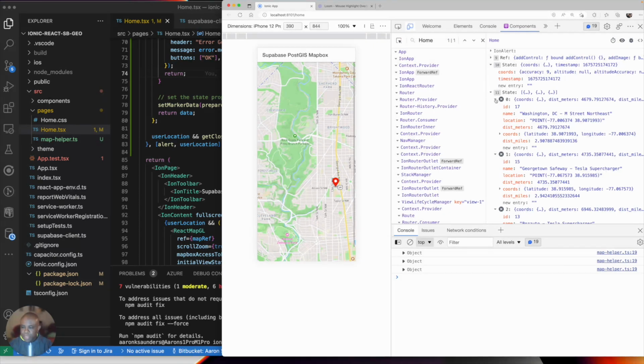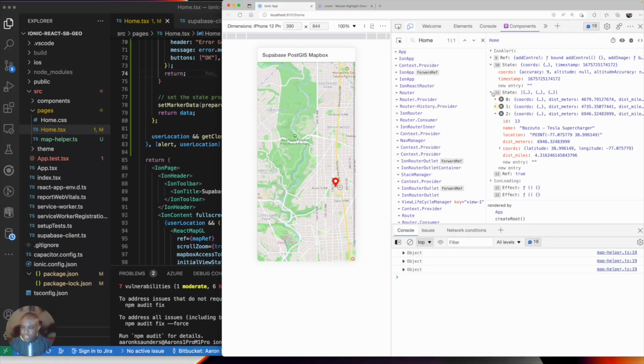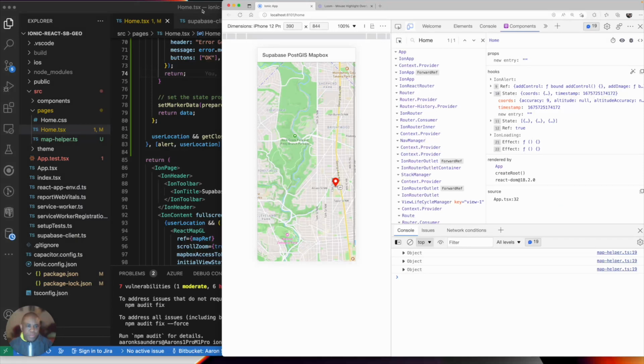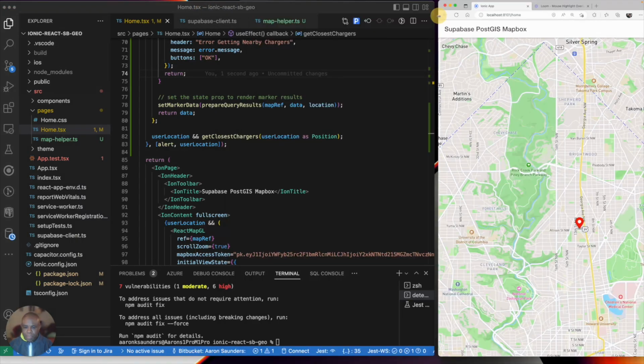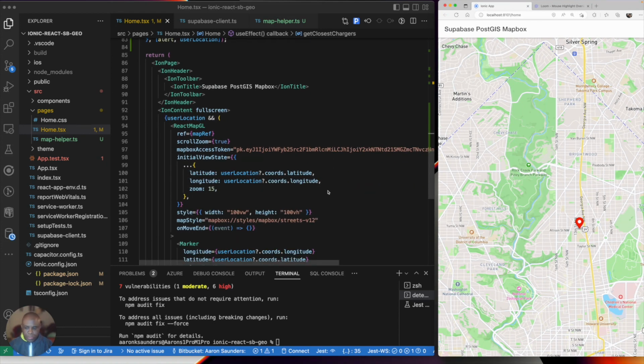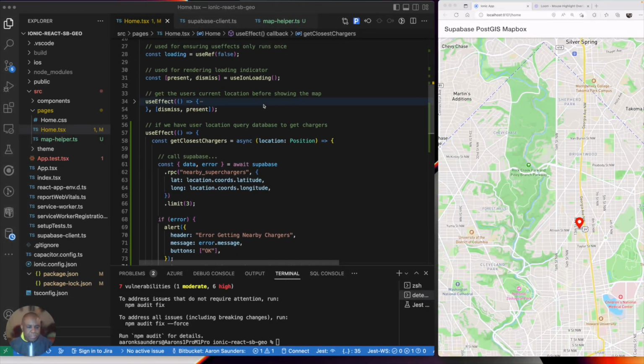So the next step that I need to do is to actually take these coordinates and render them on the map. And the way you do that is with a marker, with this mapgl marker component. And I'm just going to modify my import statement to bring a couple more things in here. So let's go back up to the top.